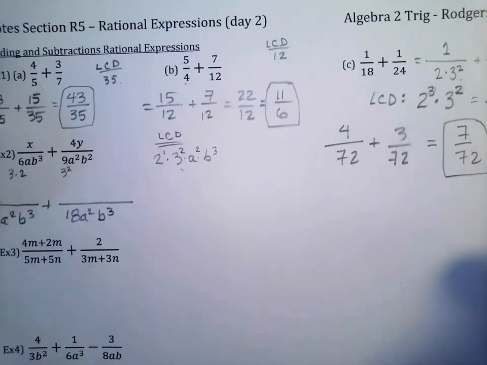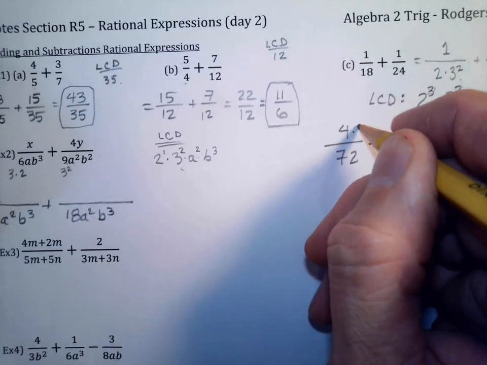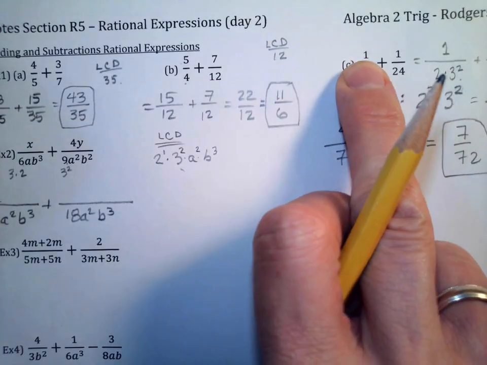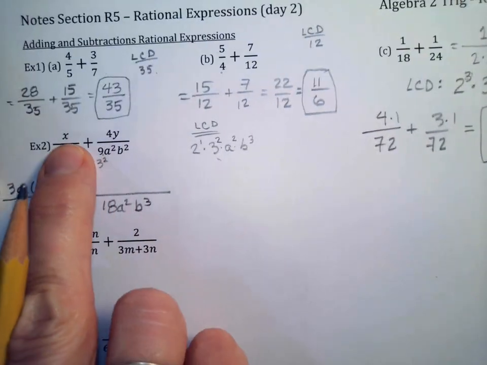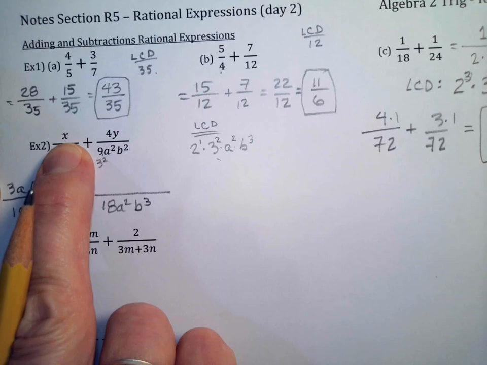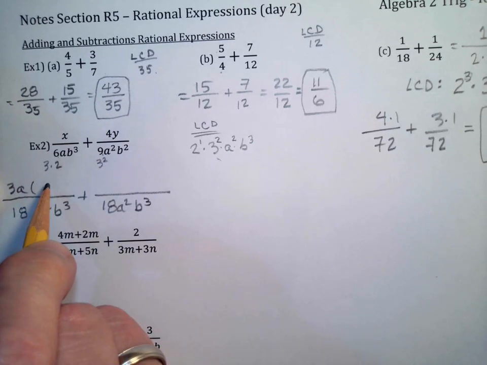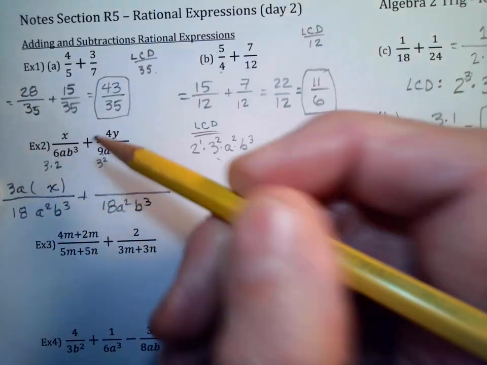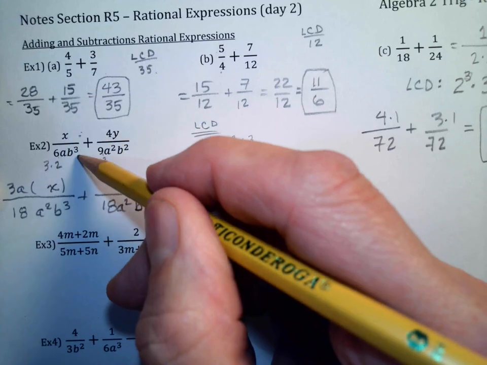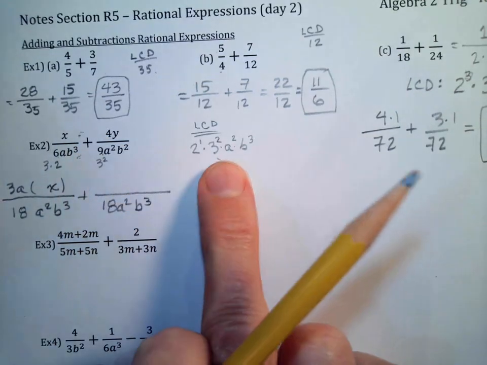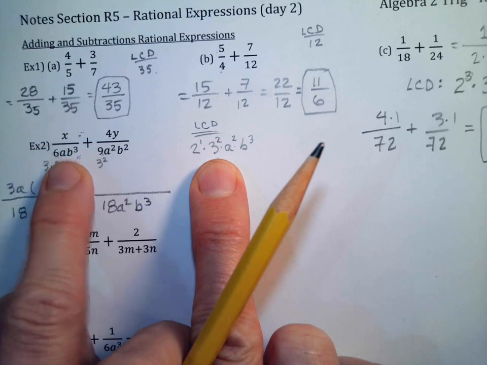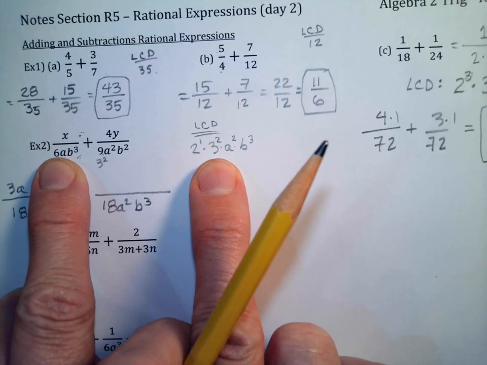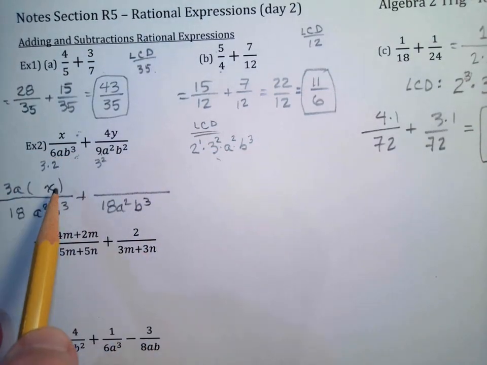So it's 3a times what was up there. Over on this example, we did 4. We really did 4 times 1, but we just wrote down the 4. The 1 was up there, 3 times the 1. So here we have something other than just a 1 up there. So we have an x, so we have 3a times x. What we did is we multiplied top and bottom of this fraction by 3a. That's what we needed to multiply the denominator by to make it into the LCD. All right, so we have 3a times the x.